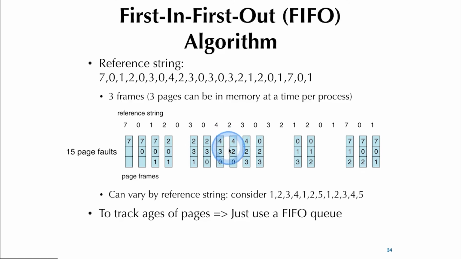And so there are a couple of cases you might call unnecessary page out, page in, right? So it got replaced and then got brought back in again, just to a different frame. And then 3, 0, and so you can see, right? Now you can also have other reference strings, and so the number of page faults could be different. Okay, and if you have more frames, page faults could be different too. And so you just use a FIFO queue, or really a circular pointer, like a circular queue. So that's easy to implement, very easy to implement.